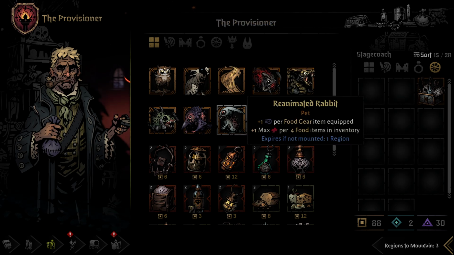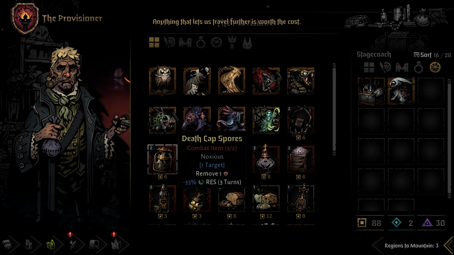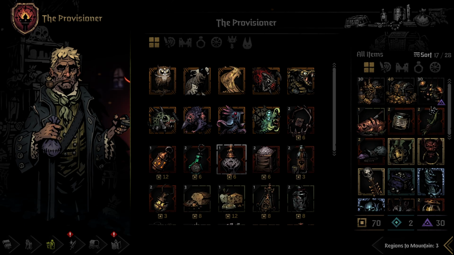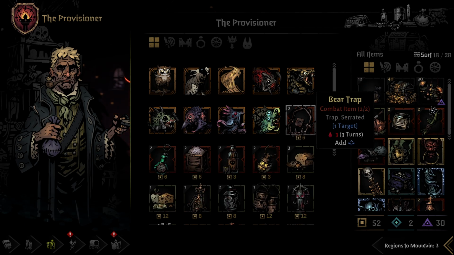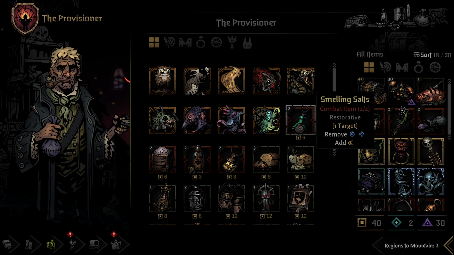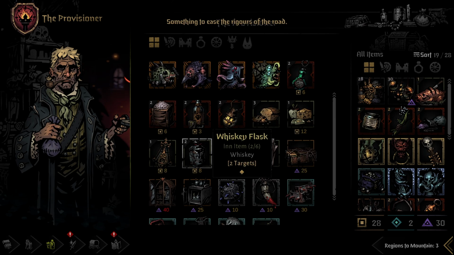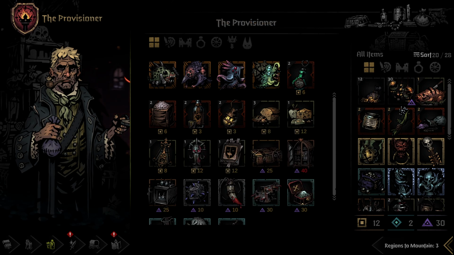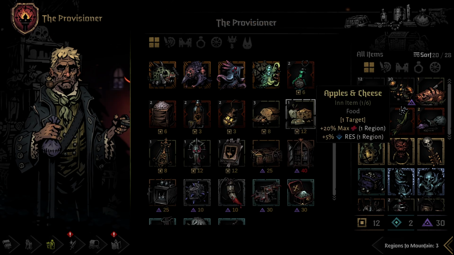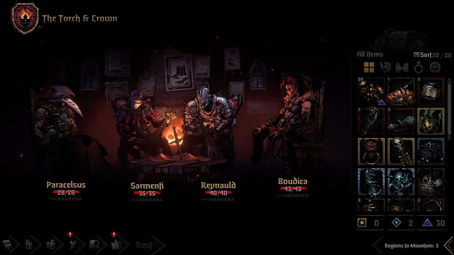Then because I have 2 food items already, Reanimated Rabbit. Anything that lets us travel further. We're gonna grab the Deathcap Spores. I want the Holy Water. Gonna grab the Greek Fire Grenade, the Bear Traps. Let's grab the Boxing Gloves. The rigors of the road. Whiskey Flasks. And just because it goes really well for her, and the buffs that she has.